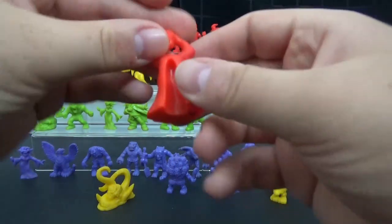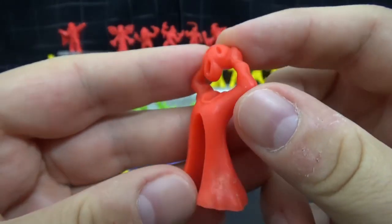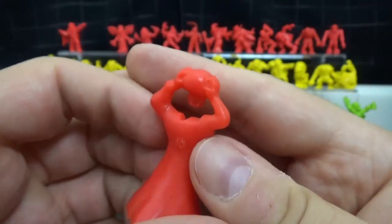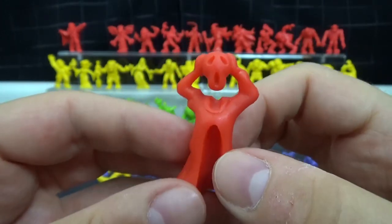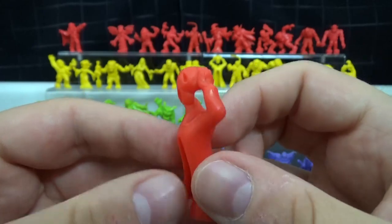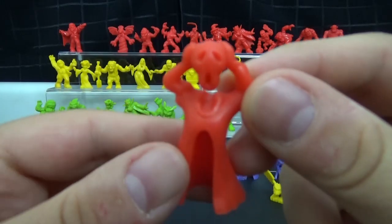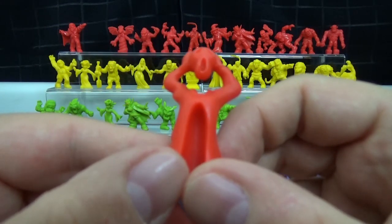This one right here is actually one of my favorites and one of the more iconic ones associated with the series — it's just a generic ghost. I have a yellow one and a purple one down there. I like this one mostly because of its simplicity. It's also kind of hilarious — it's just a disembodied head above a sheet. In real life it might be a little creepy, but in figure form it's kind of silly.